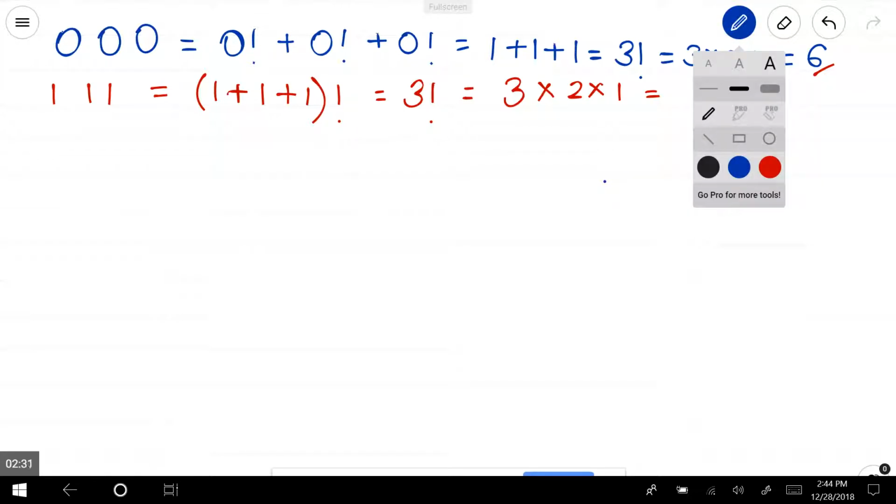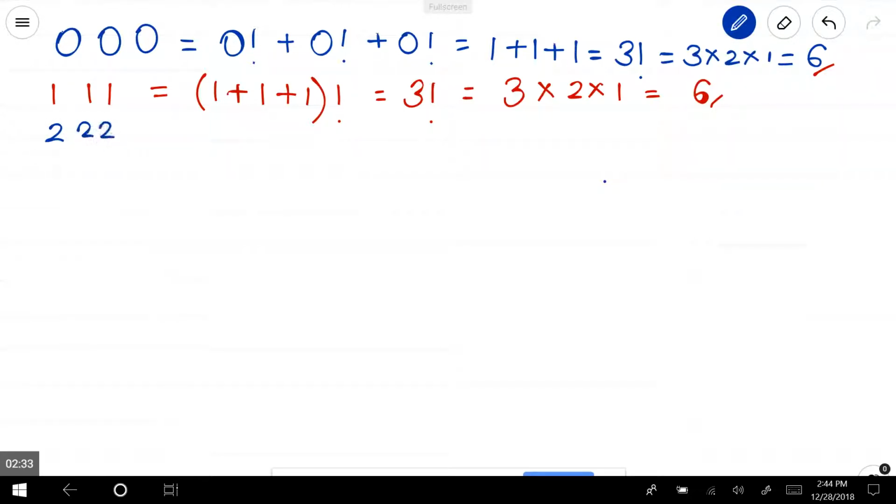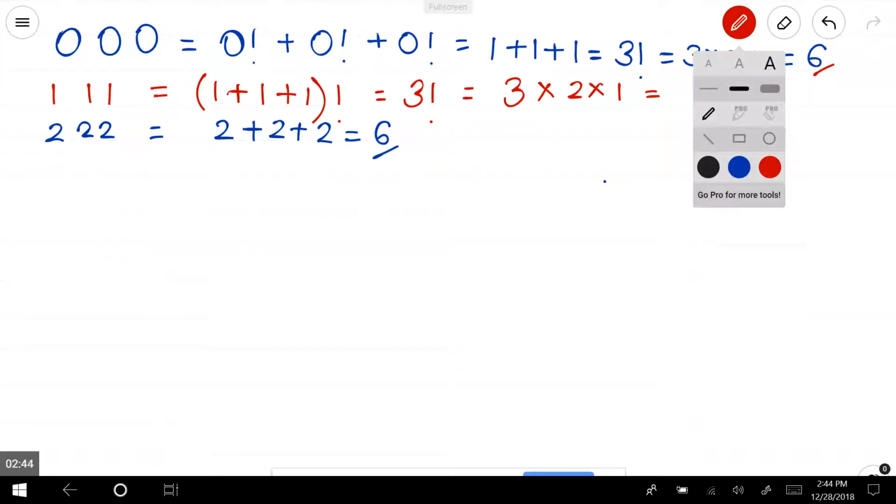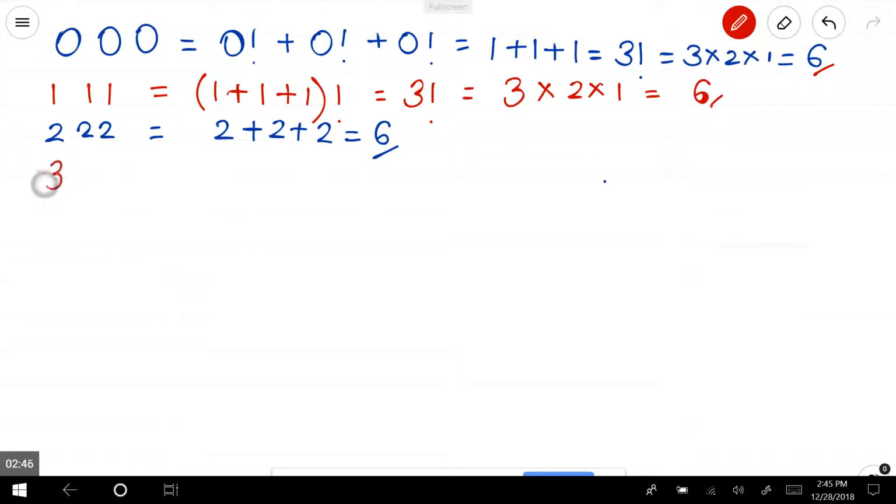All right. Next up, we have 2, 2, 2. How will I solve for 2? Pretty easy. 2 plus 2 plus 2 is 6. So not a lot of work needed for this one. Done. All right. For 3, 3, 3, how is that 6? Let's see. 3 times 3 minus 3. So 3 times 3 is 9. 9 minus 3 will give me back 6. So we got a 6 on that one too.